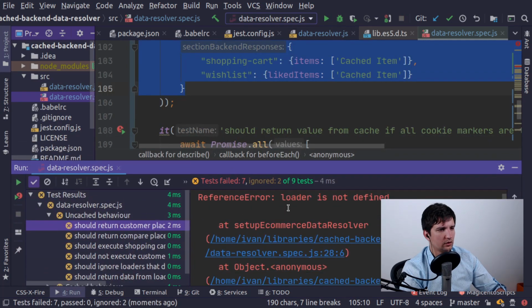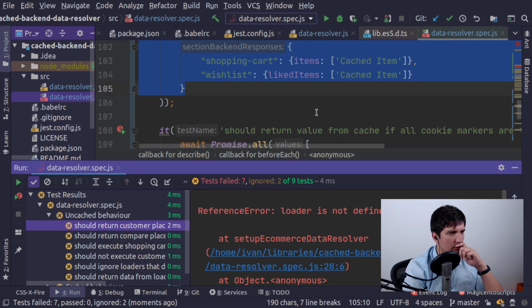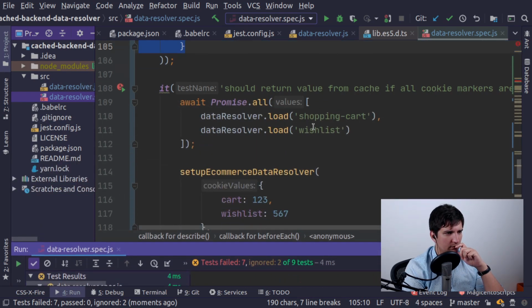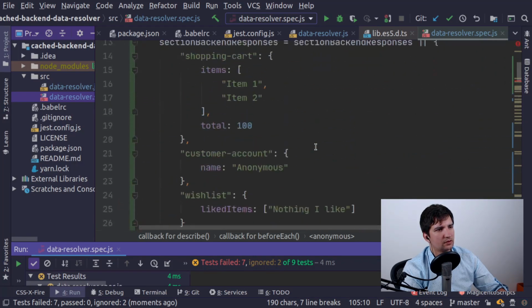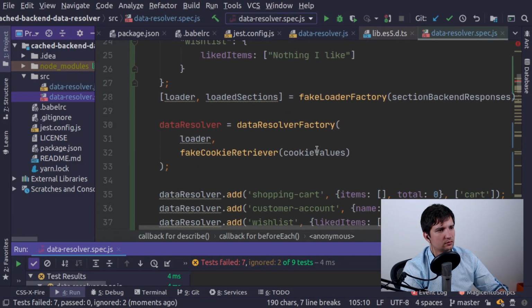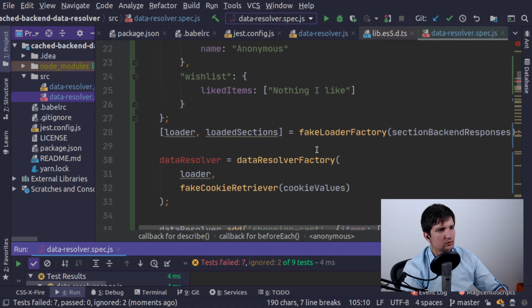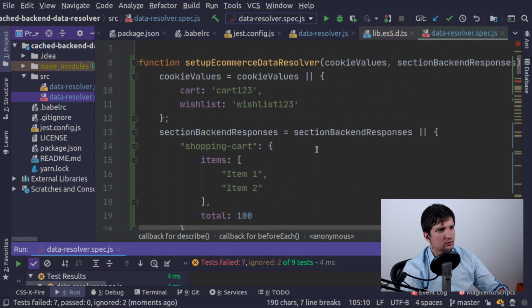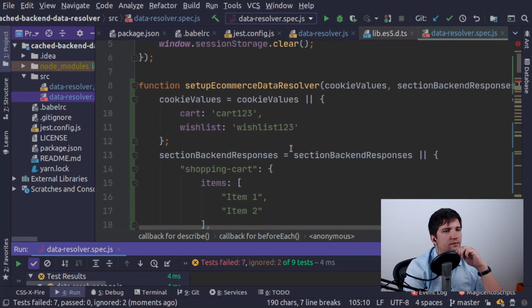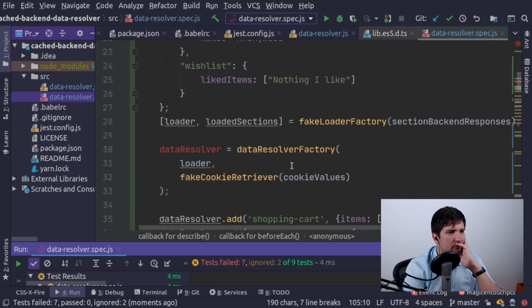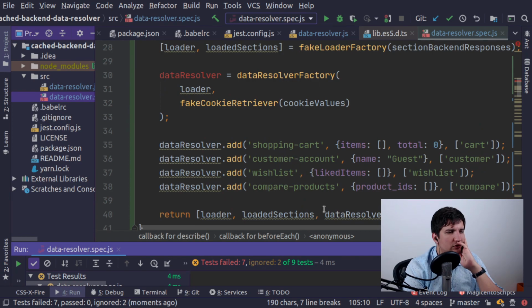Does it run now? Loader is not defined. Let's see why it's not defined. Oh, sure, it's not defined because we didn't define it there.